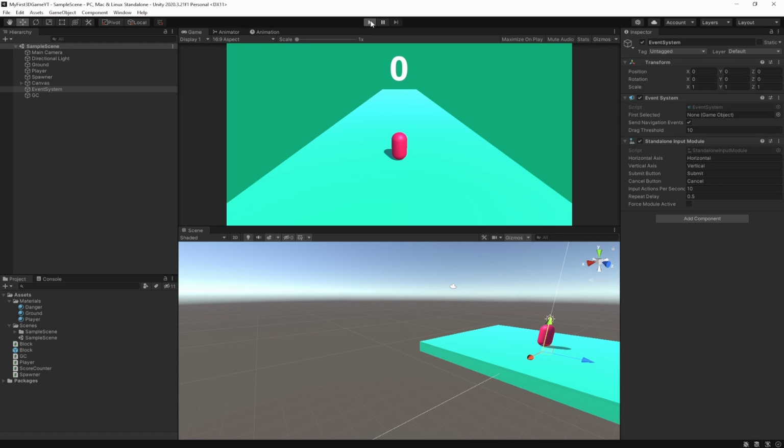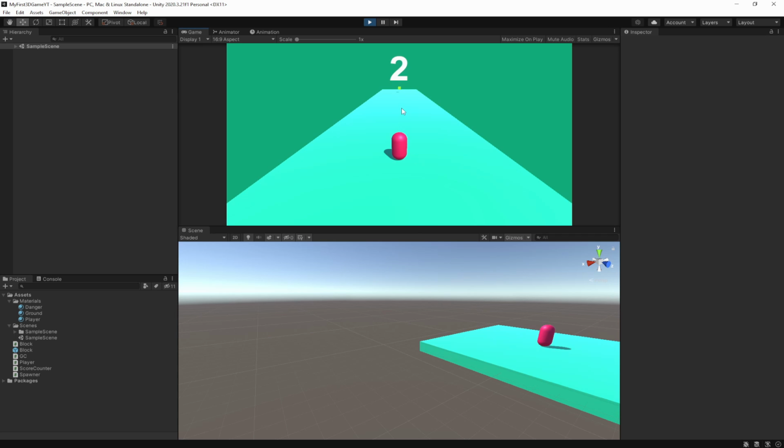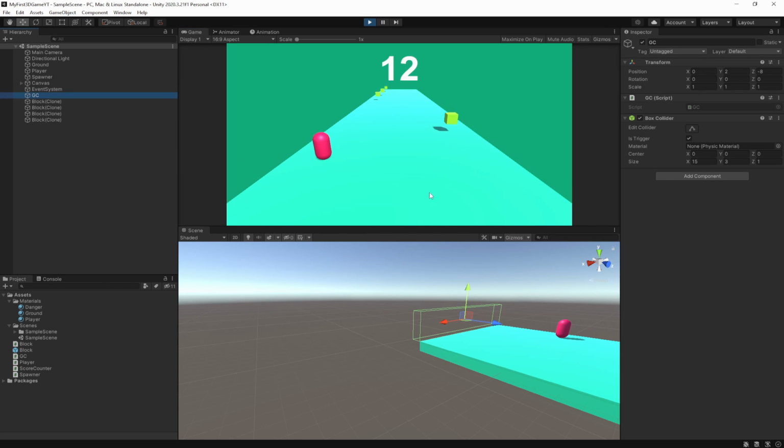So let's hit play. And now if we successfully dodge the first few blocks, we should see on our screen here that when they hit the wall, they die. So as you saw, they get removed from the game. If I just move out the way here and dodge, you can see at the bottom of the screen, they actually get destroyed as they hit this wall, which is perfect.